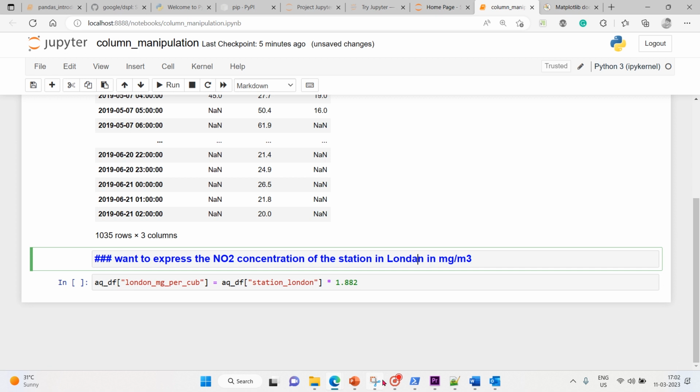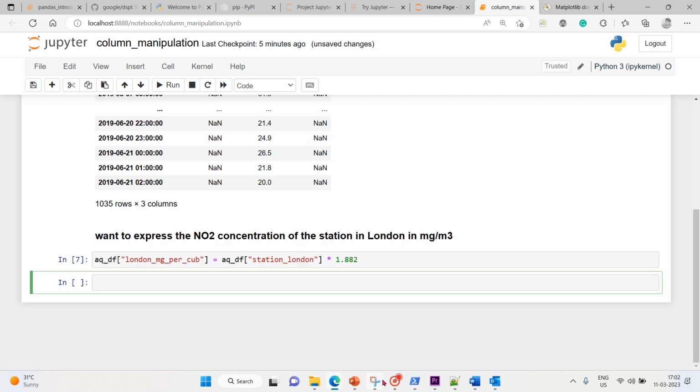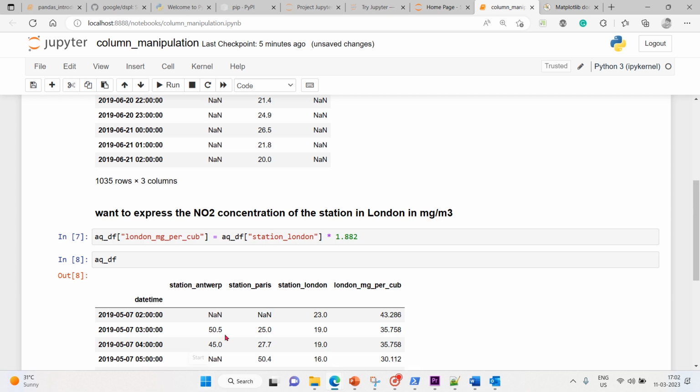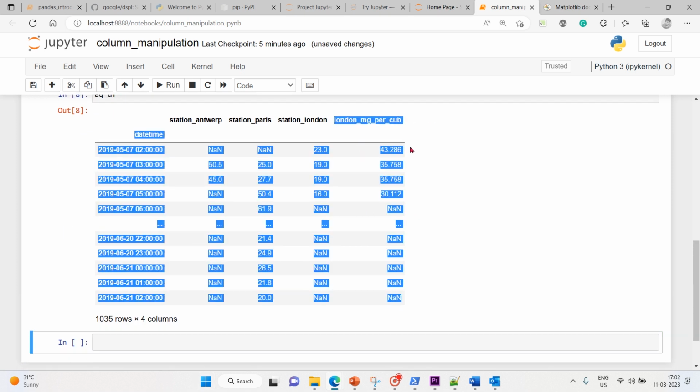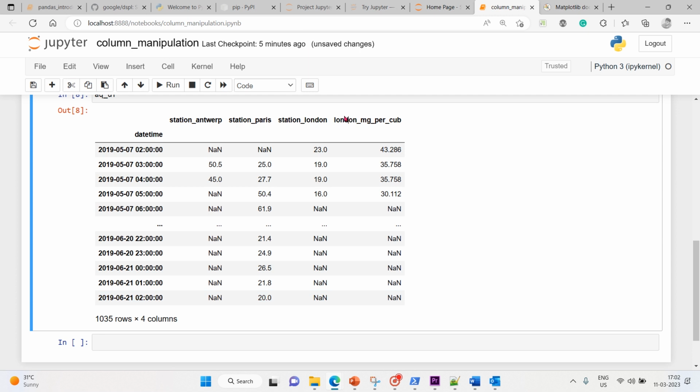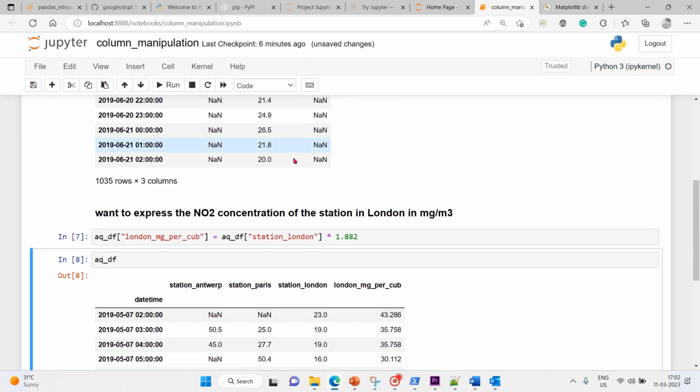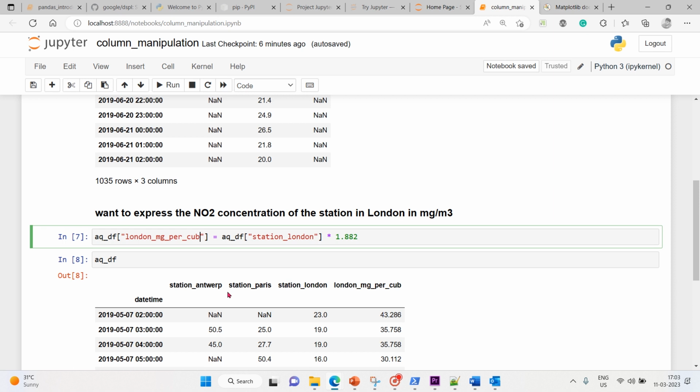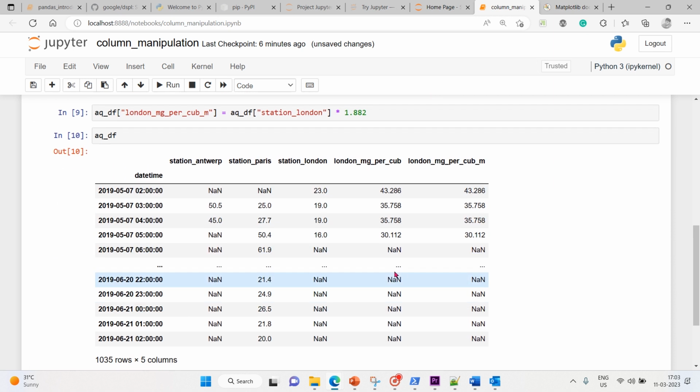Let me check the data frame now. And here is your new series with the label London mg per cubic meter. Of course it's a cubic meter, but I just put mg per cube. Let me change it to cube and then meter. And here it is.